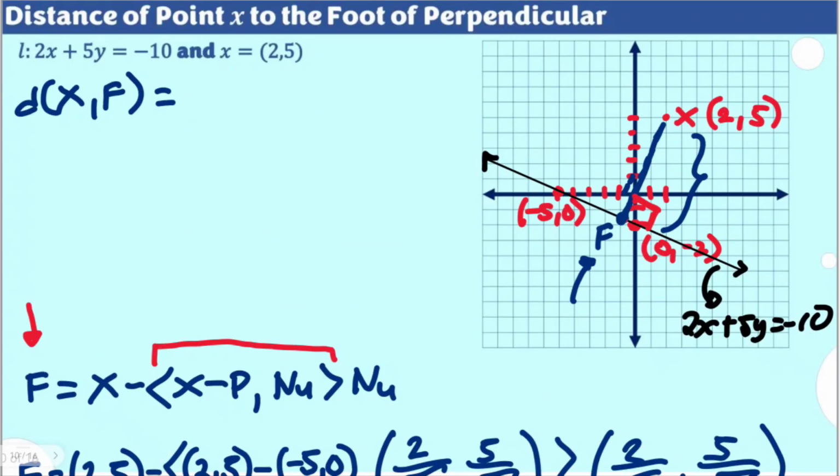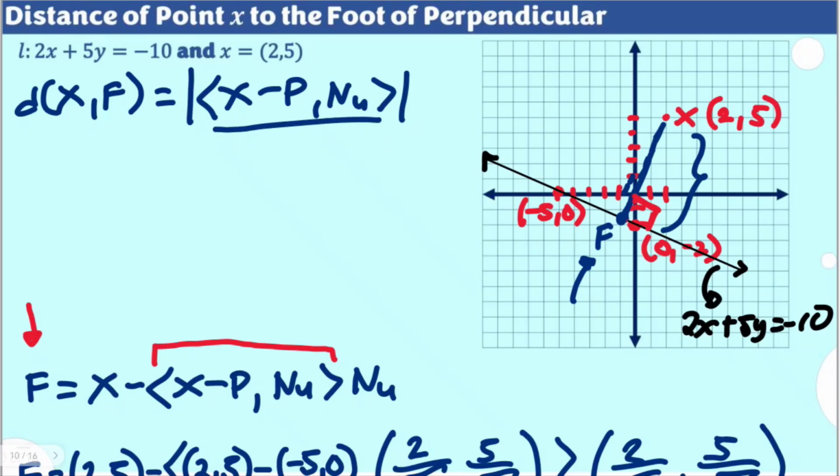We have here the inner product of x minus p and your unit normal vector. Also, we will no longer discuss how we solve the unit normal vector. Please try to review the video pertaining to the foot of the perpendicular of this given, because it's already there. And by the way, if we're talking about distance, we're going to take the absolute value, because this inner product may also take negative values, especially since some of our points as components of the vectors may have negative signs. Hence, for distance, let's take the positive region.